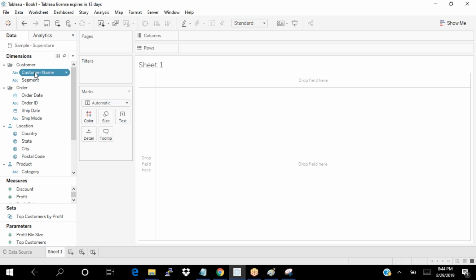Unique identifiers are textual ABC dimensions. You can also see country and state here with the globe symbol, so these are geographical dimensions. In the same way, you can see one coded with a calendar symbol. It is a date dimension. Let me just change the data type.